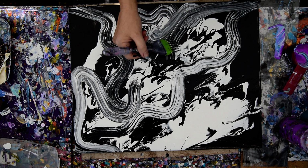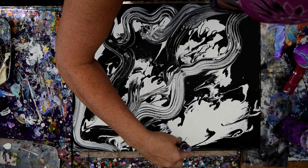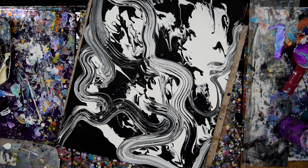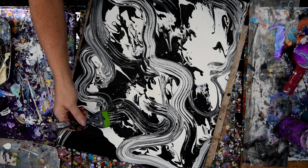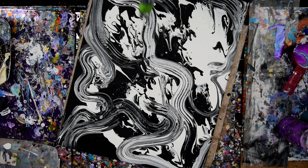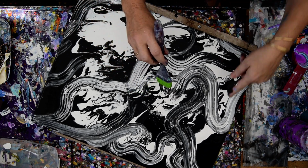I'm not Jackson Pollock, but I don't mind the idea of using the natural force of gravity to remove paint and add it to my canvas. Now that's not very impressive yet. I say yet, hoping that I can actually do something that is impressive. I'm going to get rid of the rest of that paint, and I don't like that over there.